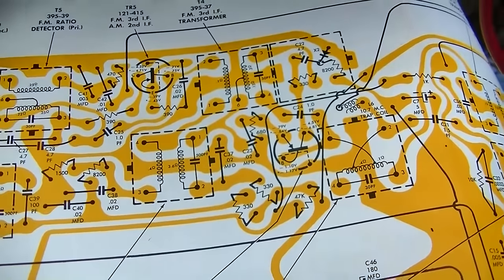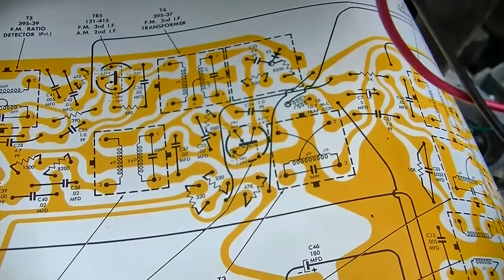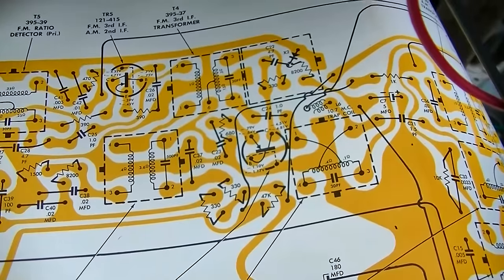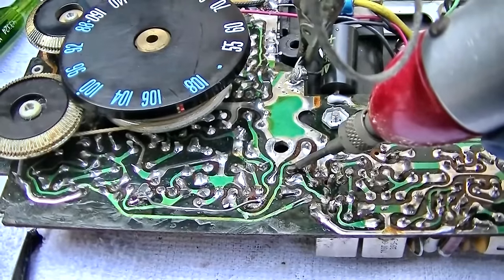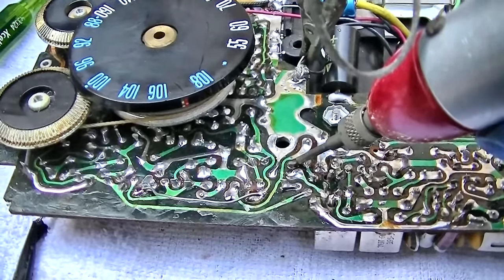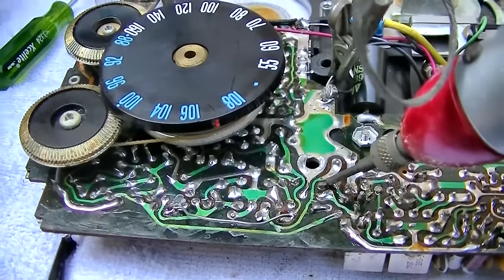I guess what we could do is put the signal tracer on this and see if there's anything going into that, but I kind of doubt you'd pick it up. Okay, I'm looking at the base of that transistor that's bad with the signal tracer, and the FM is tuning. It's very, very low.